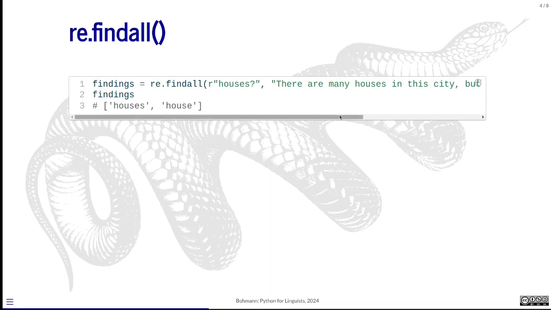We can search for this. It would be hard with the match condition because we're looking at multiple words, and the match condition makes most sense applied to individual words in a word list. But we can do this with refindAll. So refindAll tends to be my go-to method from the RE module when I do linguistic research, which is all I do. So it tends to be my go-to method.